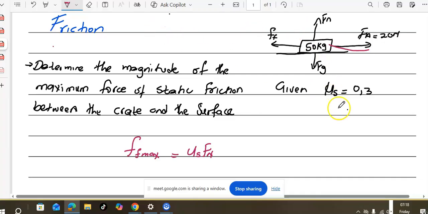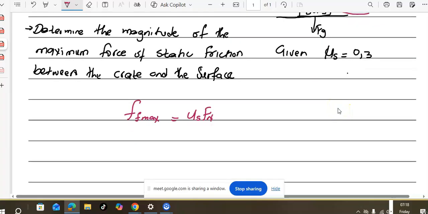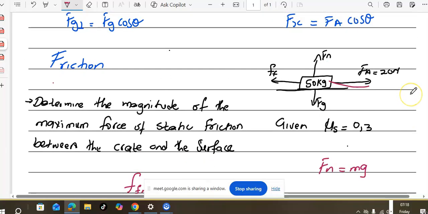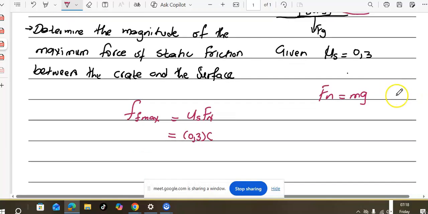Can you see that? Yes. Which will make the normal force Fn just mg, okay? But now remember, the coefficient of friction was given as 0.3. So we're just going to say this is 0.3. We multiply this by what? The mass and the gravitational acceleration. The mass is given as 50 on the object, and g is 9.8. When you punch that on the calculator, what do you get? 147.